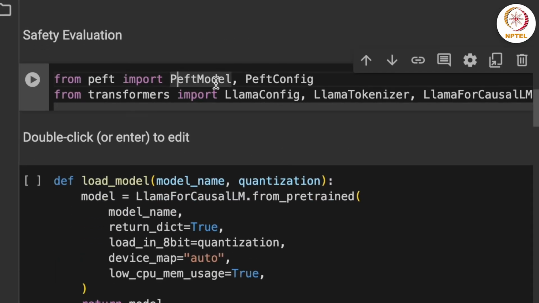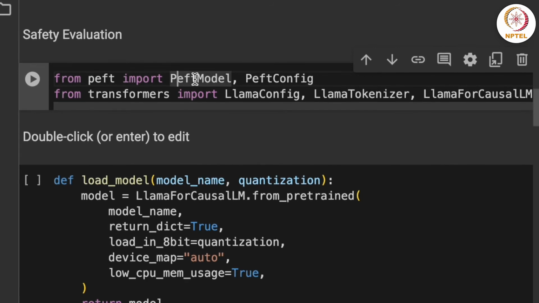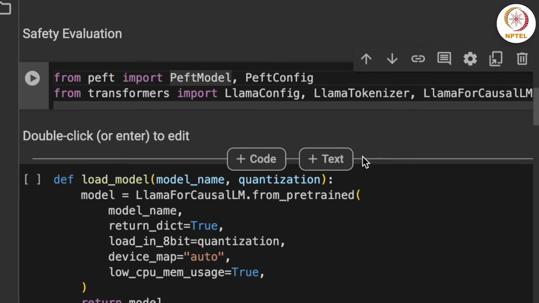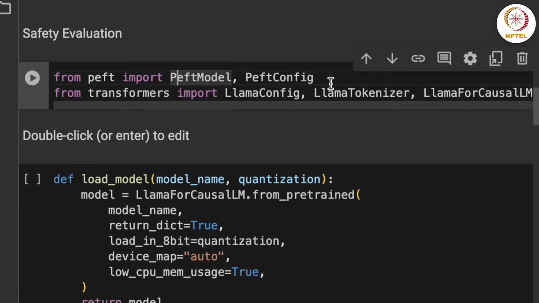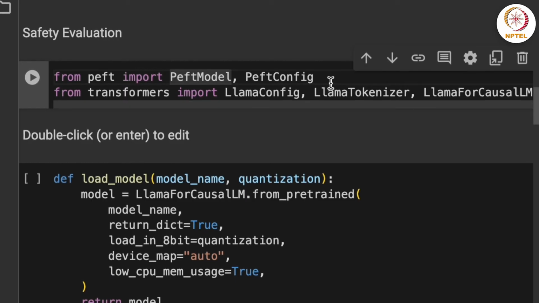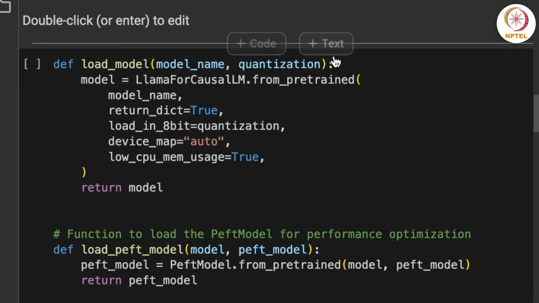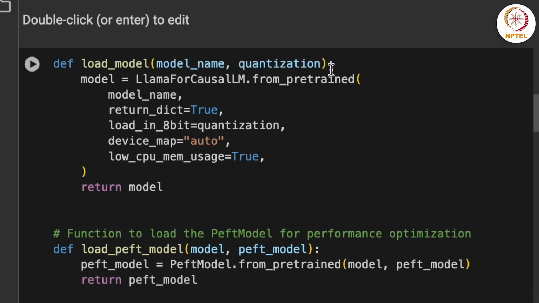So this is the library, that is PEFT. As I told, we are using PEFT, especially the low rank adapters. So we are going to use the PEFT model, and the base model is Llama, as we discussed in our previous notebook. If we are going to use Llama 2 as the base model, we also need to utilize the Llama tokenizer, which could break the input sentence into tokens, the Llama understandable tokens, right? The training data and the test data will be tokenized and then fed into the Llama 2 pre-trained model.